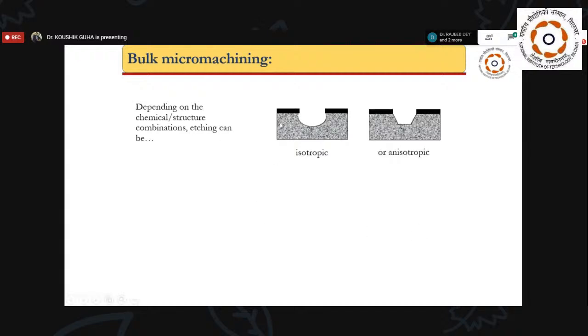In isotropic etching, we generally see a regular etching profile where you can create a regular geometry. But in anisotropic etching, it is not regular, because the etching rate is not uniform in the vertical and lateral directions. From the figure, you can see that in the vertical direction the etching rate is higher, but in the lateral direction the etching rate is smaller, so that's why it makes some angles. In isotropic etching, the vertical and lateral etching rates are uniform. So for a regular kind of structure, we can take the help of isotropic etching, and otherwise you will take the help of anisotropic etching.